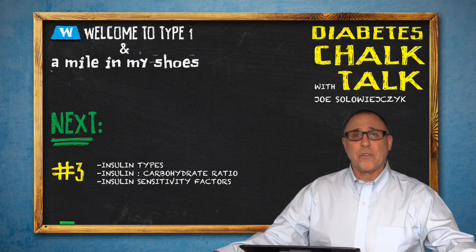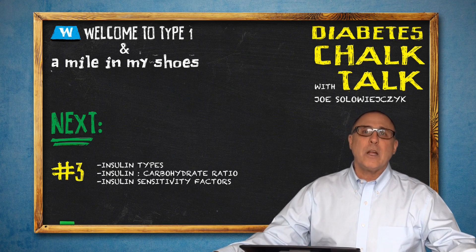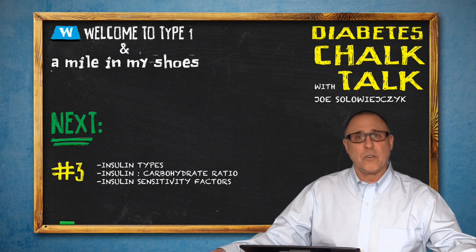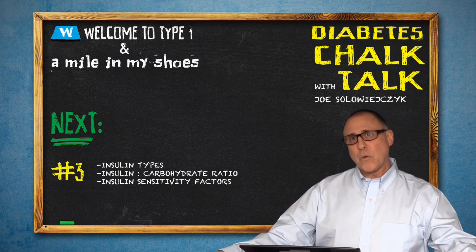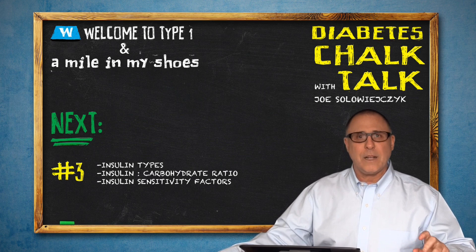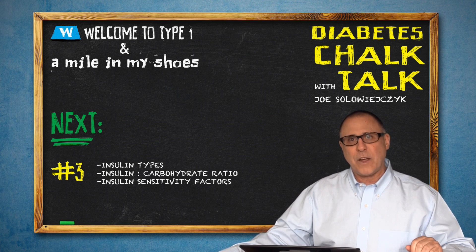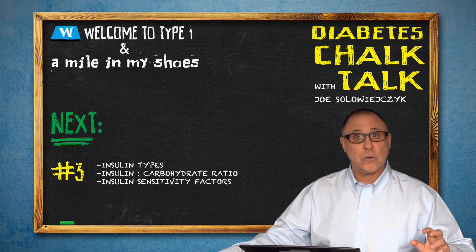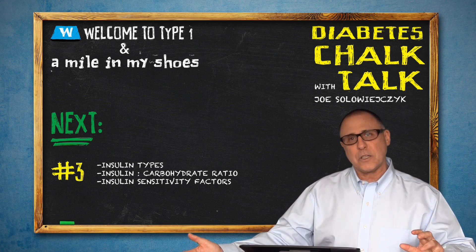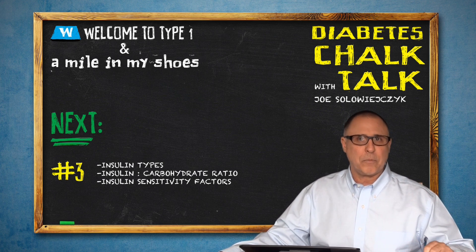Okay, so that covers the topic of hypo and hyperglycemia - causes, symptoms, and treatment. Next time we'll be talking about adjusting insulin doses and we'll be talking about all of the different components that go into putting it all together. We'll be talking about insulin to carb ratios, insulin sensitivity factors, how you can actually do the calculations for that, and we will be talking about tweaking and adjusting insulin doses based on blood sugar results using those separate components.